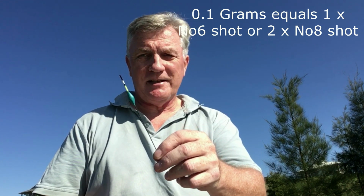Now it's quite bright out there today, so you can probably see me squinting, so I'm going to use a black top float, but you could just as easily use a yellow one, and that's why you have different rigs all made up in your box.